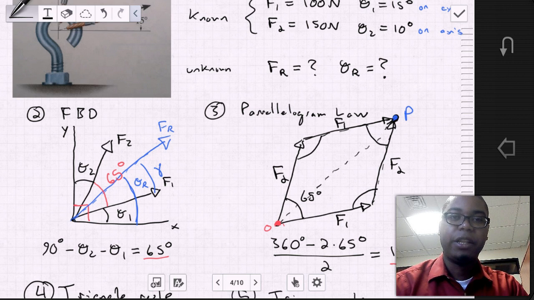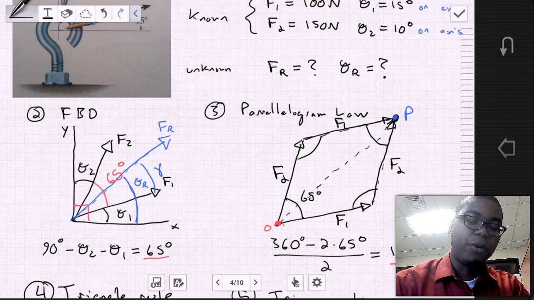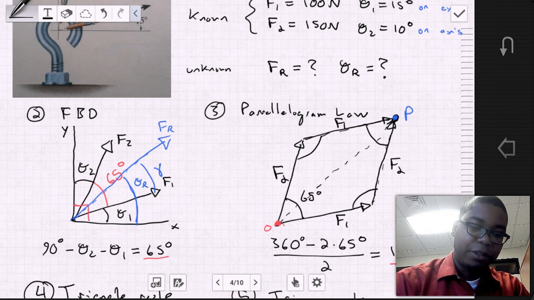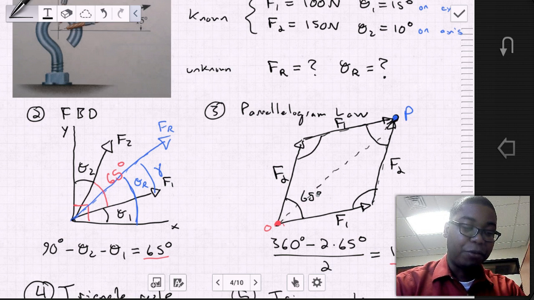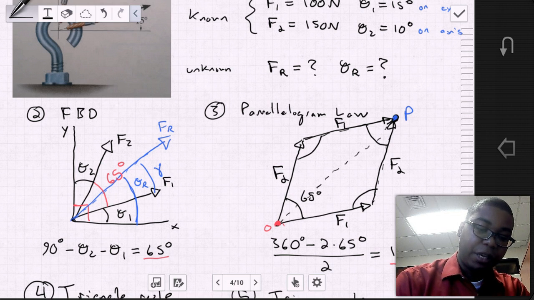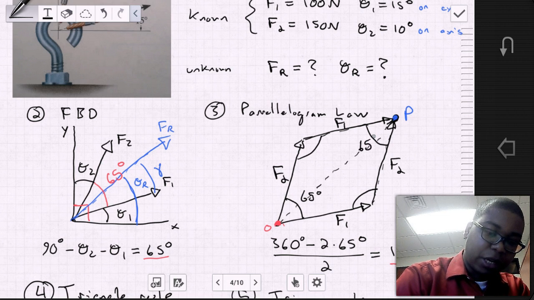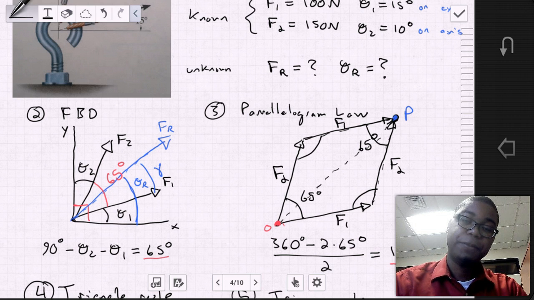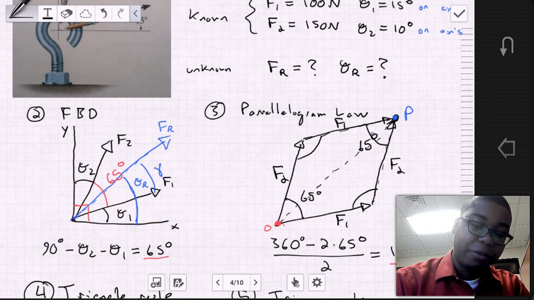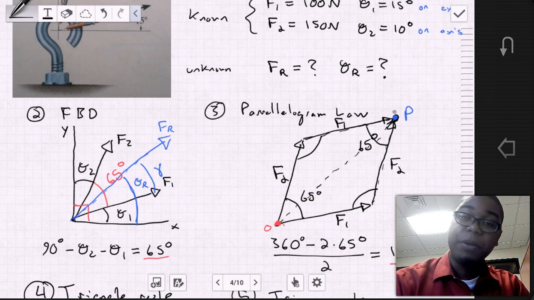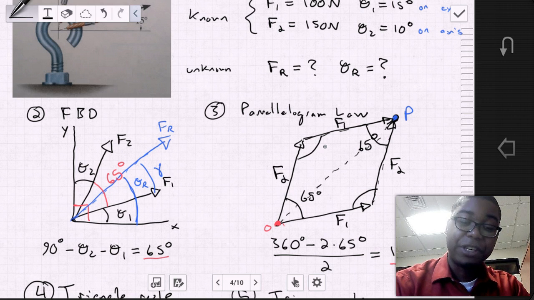So now that we've created our parallelogram, what we want to do is find the interior angles of the parallelogram. It's important to note that because this is a parallelogram, and these sides are parallel and equal to each other, the angle here, 65 degrees, which we've already found, is going to be mirrored on the other side where point P is. That's 65 degrees, right? So now that we know that it's mirrored from point O to point P, we also know that the other two corners are going to be mirrored, so they're going to have the same value.